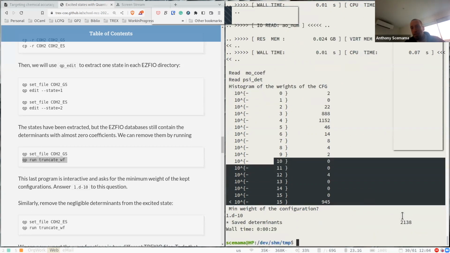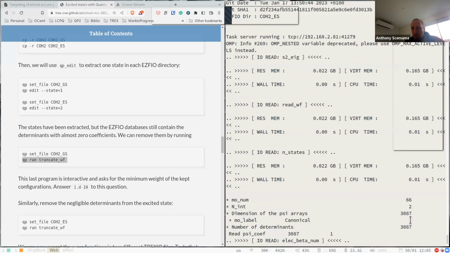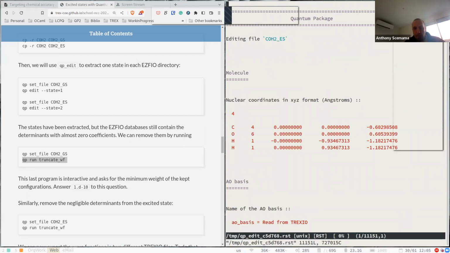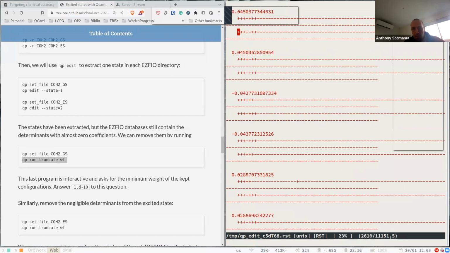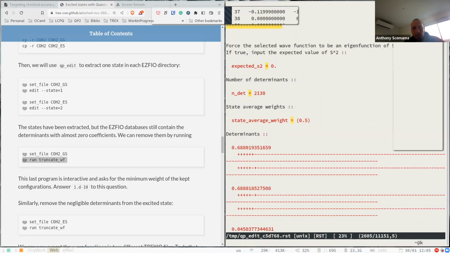and now it has. At the beginning we had how many determinants? 3,000 determinants, and now we have kept only 2,000. And if I qp edit again, here I see that I don't have these zeros anymore. Okay.